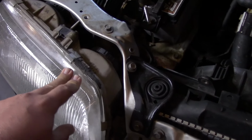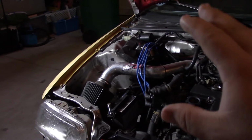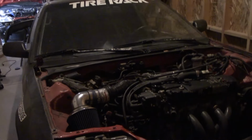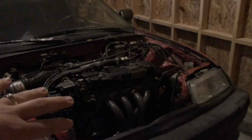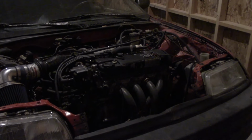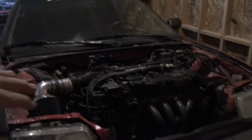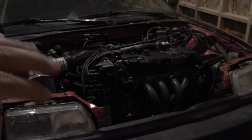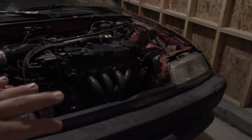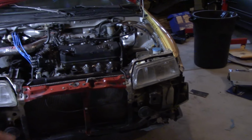So I was planning to actually take everything out of the CRX and swap into Thunder Muffin. Originally I wanted to finish out the season with Thunder Muffin over here, get the engine from Banana, swap it into here, and finish the time attack season and a couple of track day events with Thunder Muffin this way. But once I started to see that the CRX wasn't as bad as I thought, it actually didn't quite make sense to go through that whole ordeal anymore. So what I did is I borrowed the hood, the hood support, and the radiator from Thunder Muffin, moved it all over to the CRX, and have everything lined back up.